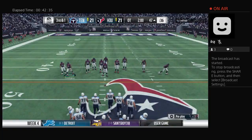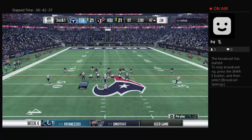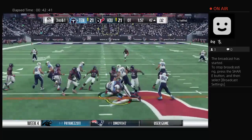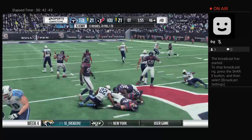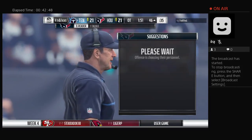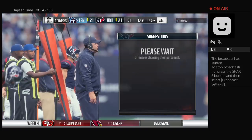Third and 1, trying to keep this drive in overtime going. A big one coming up. They'll try to run for the first with Henry. And he'll get this down only to about the 46. Give him a yard on the play, and he's definitely short. It'll be 4th down and a few inches.